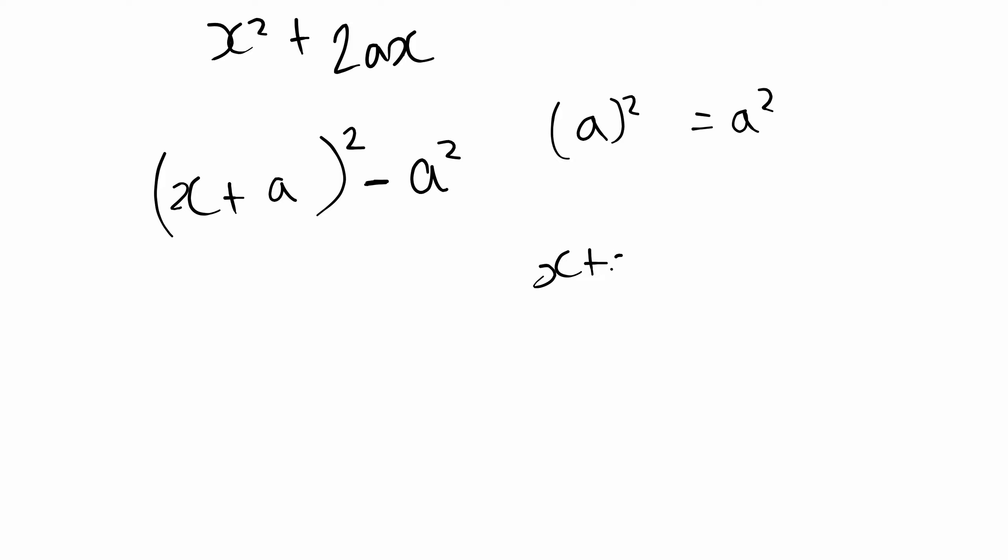Let's fact check this. x plus a squared is just x plus a times x plus a. That's going to be x squared plus ax plus ax plus a squared. That's going to be x squared plus 2ax plus a squared. Well, we're correct up to here, but now we have this plus a squared, right? And that's why we have this minus a squared here just to get rid of the last thing that gets added in the end.